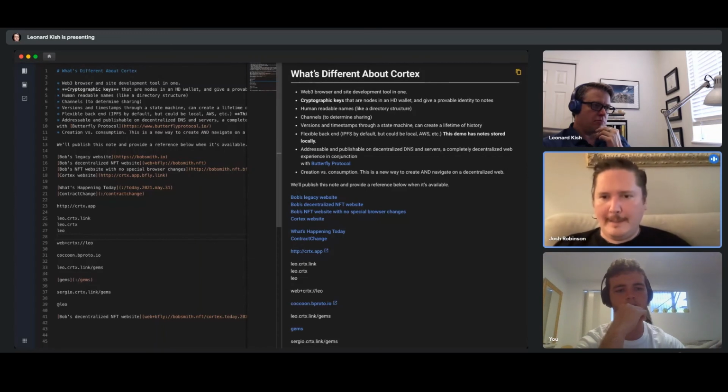It registers at your OS level. So if you set it up in Chrome or Brave, and you go to Safari and you see a link that's web plus CRTX, you can click on it and it'll open it up in Brave. It registers that browser as the handler at the OS level. So cool. Yeah, it does. Even if you're on other things, the protocol handler is a really nice way to do it.